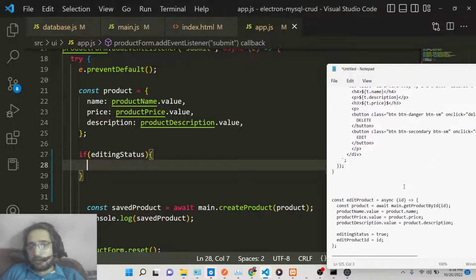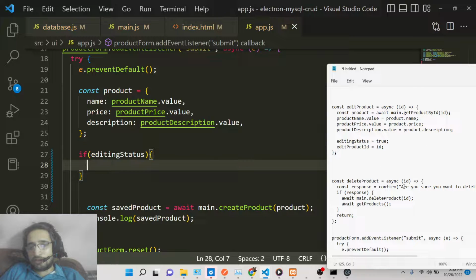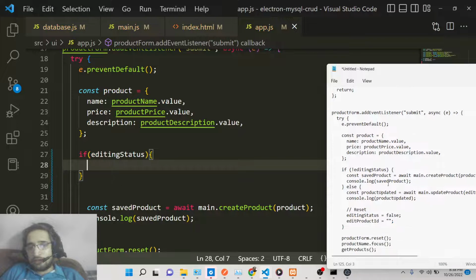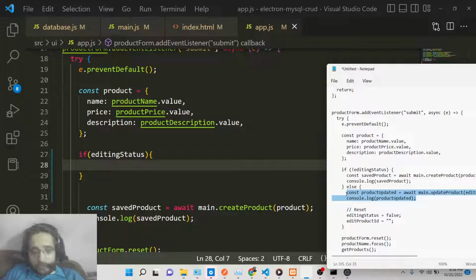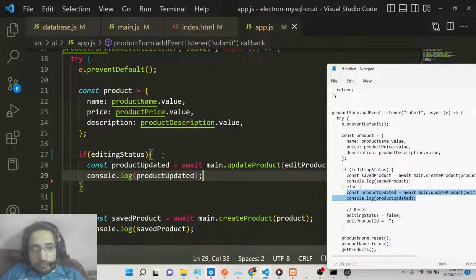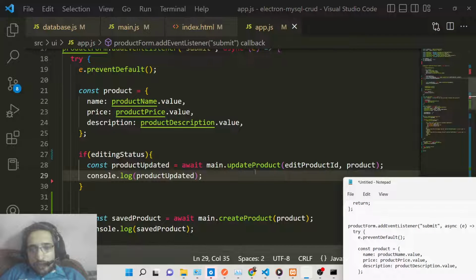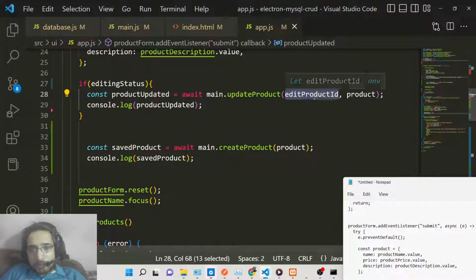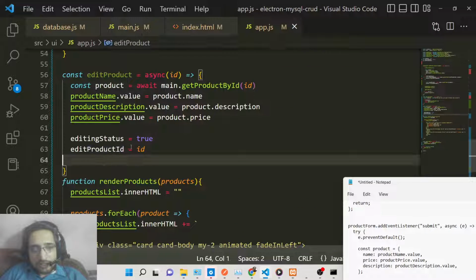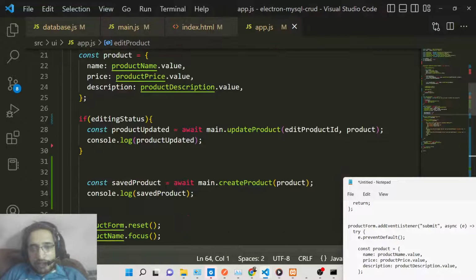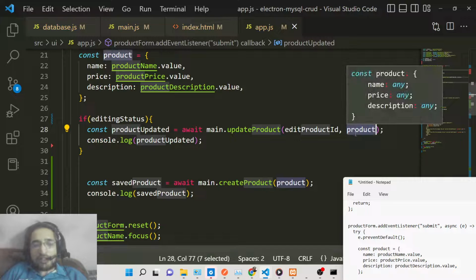If it is set to true, in that case we will call the main.updateProduct method. We will pass the product ID, which is edit product ID. We have stored this ID here, and we are passing the actual product that needs to be updated.